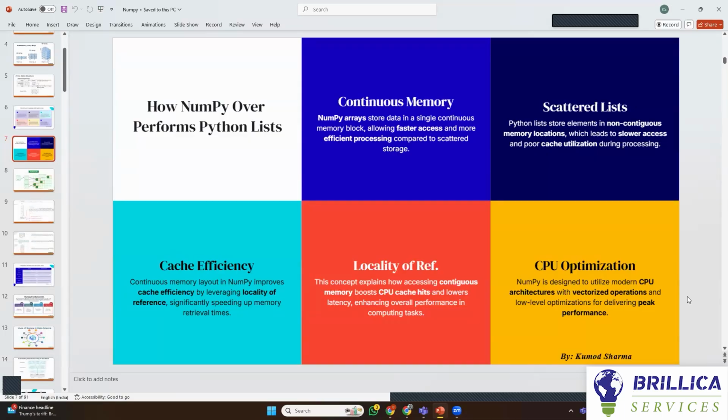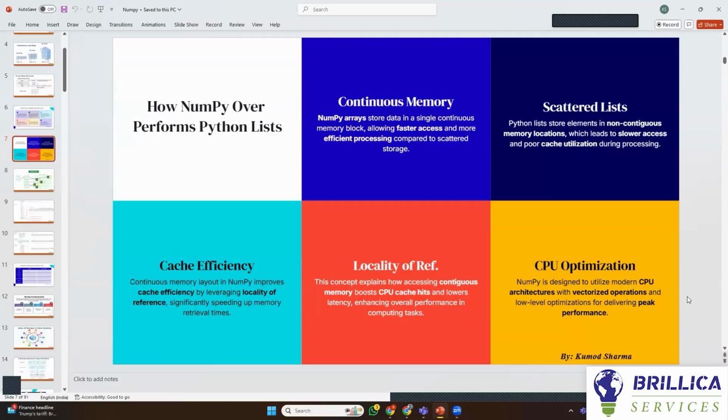The first thing is that whenever we create a NumPy array or a list, Python stores it in a memory location, whether you have an SSD or an HDD. Whenever you create a NumPy array using np.array in the NumPy library, or a list using square brackets, it gets stored in your system.